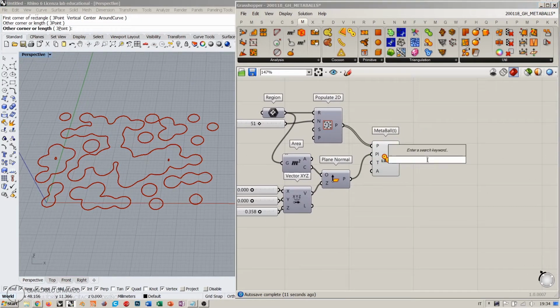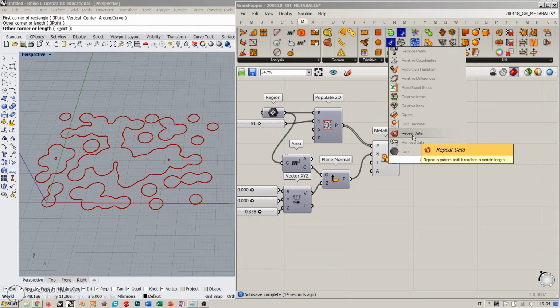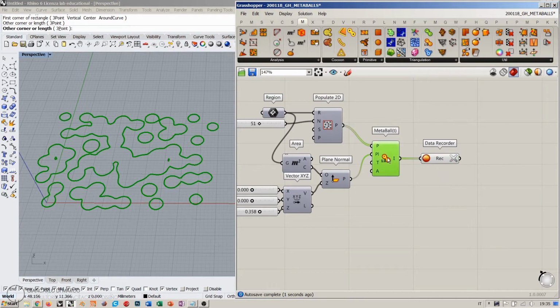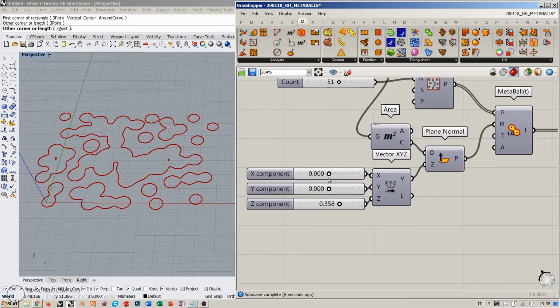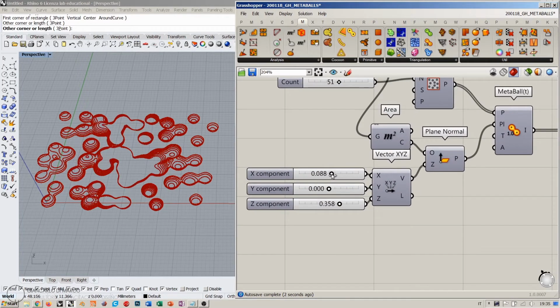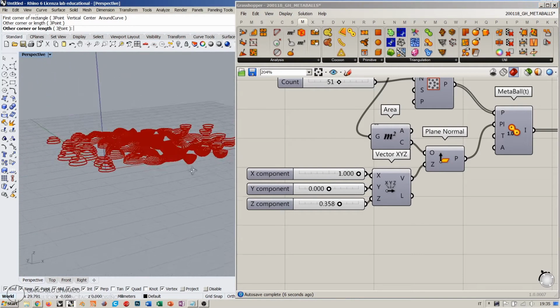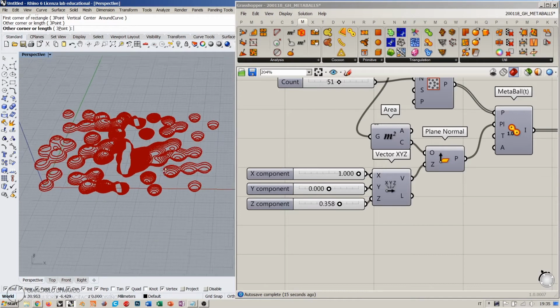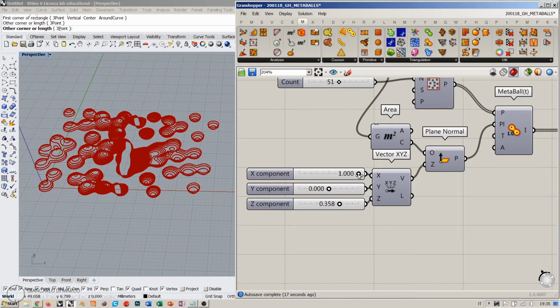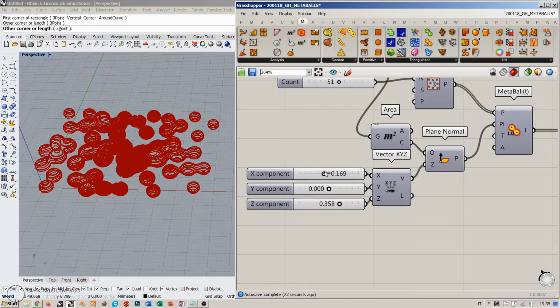So for example, if I take a data recorder here and I record each variation of this vector, plane, and Metaball, if I move the x component, you see that I'm starting to get this kind of thing here, which are 2 quarters of our whole Metaball region. As well, if I decrease this value, I can have the remaining 2 quarters.